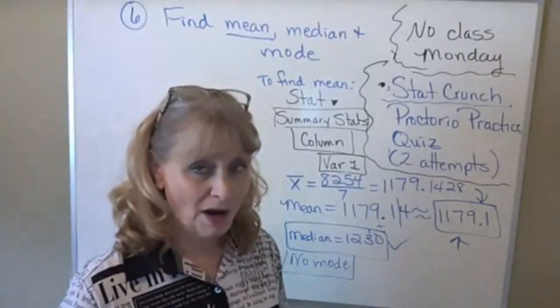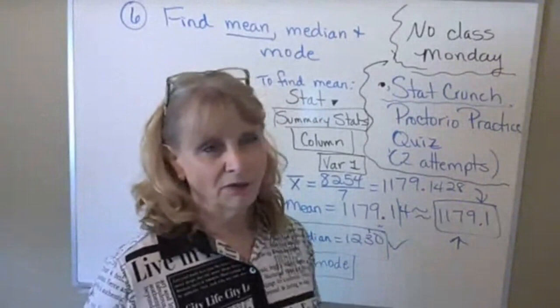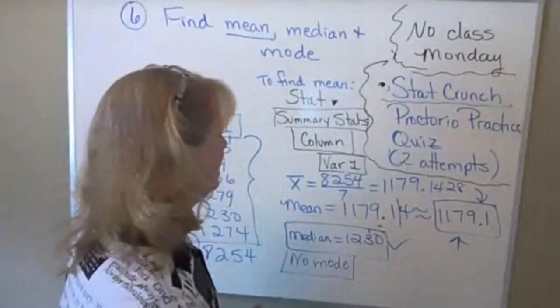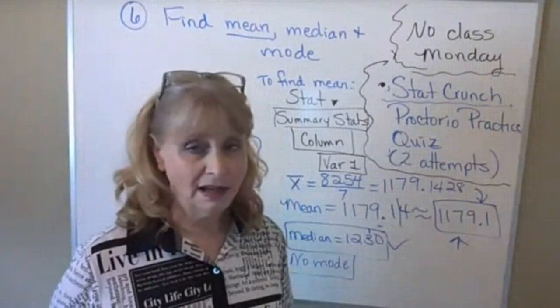But I thought while we're at it, let's go ahead and practice some of the things that might show up on test 1. So I picked 4 questions. I think the first 3 come from 2-1 and 2-2, and the last one is from this section. It's kind of like the one we just did, find the mean, median, and mode. In fact, I think it may be exactly like the one we just did. And I don't have it available yet. I'm hoping to have it available to you tomorrow. I'm going to have it available up until the day before we take test 1, so until September 20th.